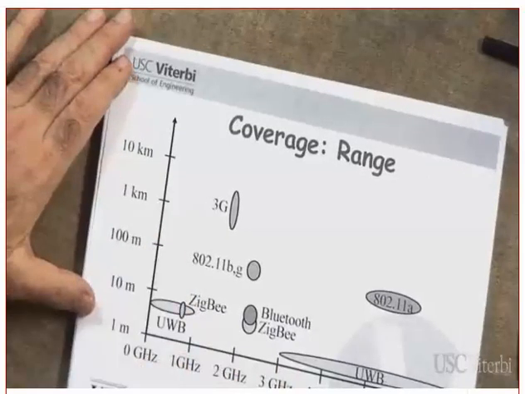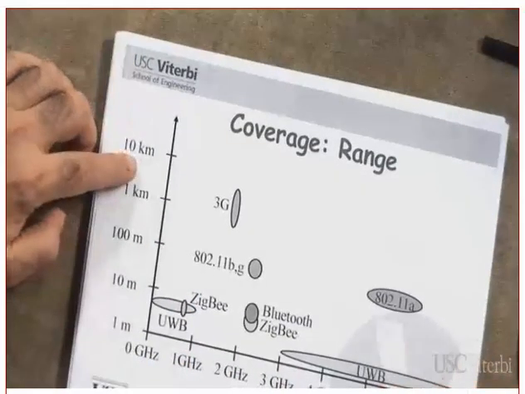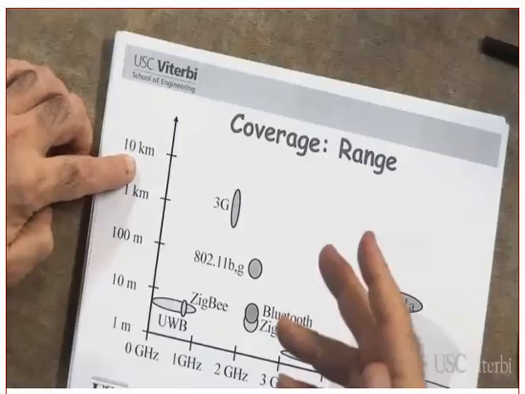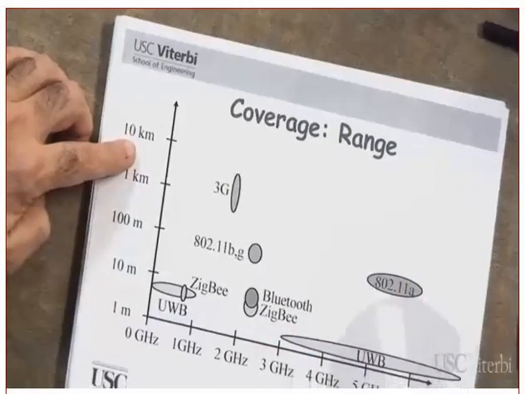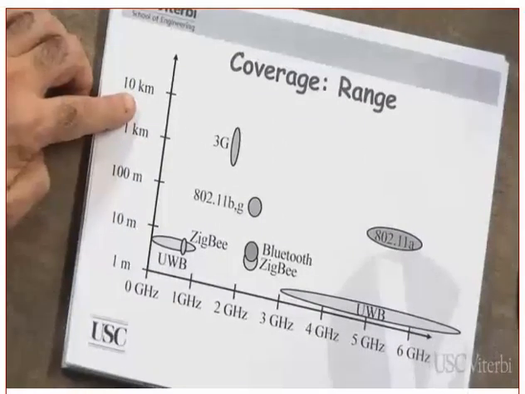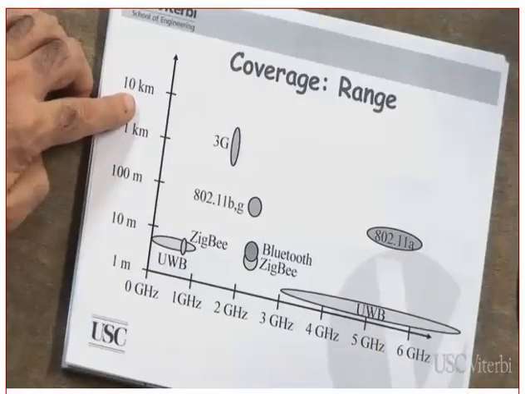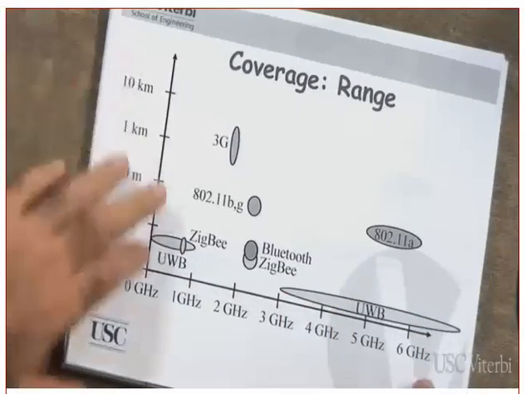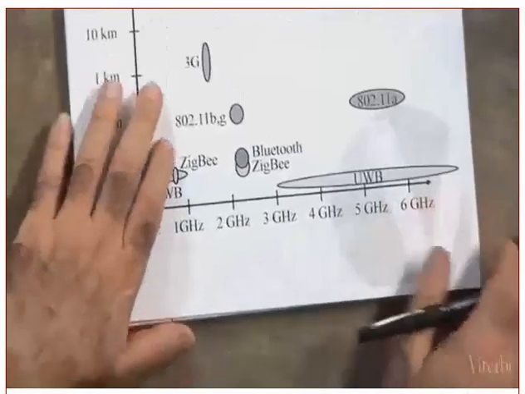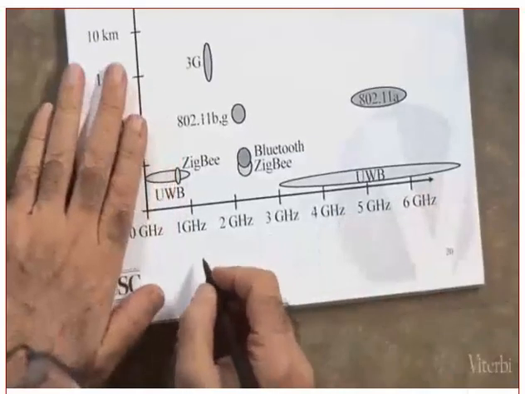As the frequency increases, the range decreases. Now do you see why operators don't want to work in much higher frequencies, even though the spectrum might be available? The higher the frequencies, you are going to end up with lower coverage. We did not discuss this yet, but let me just explain to you.